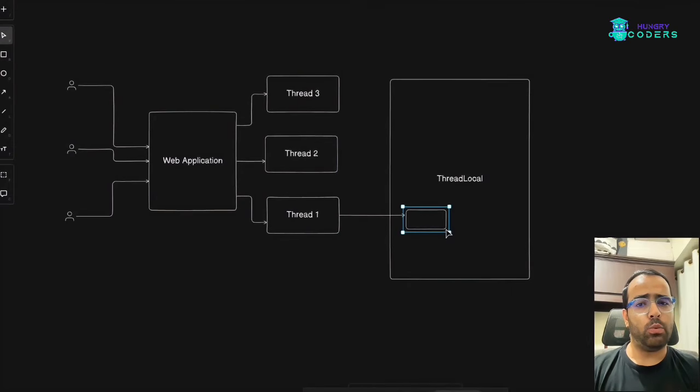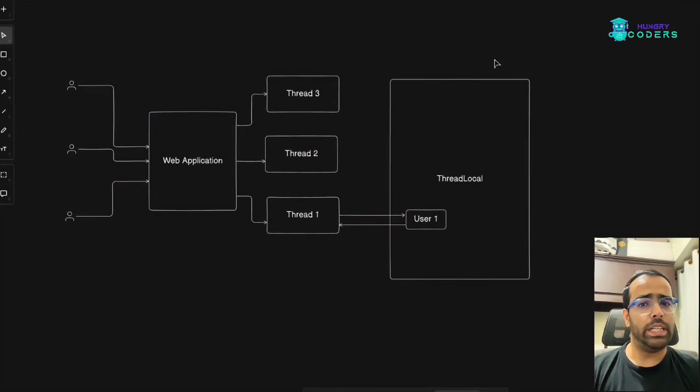So thread 1 can store user 1 in this, and it can also get user 1 from the ThreadLocal, and this user 1 will only be fetched by thread 1, and it will not be visible to thread 2 or thread 3.